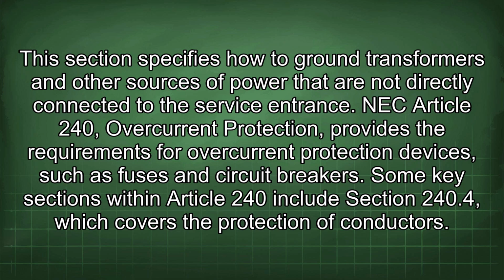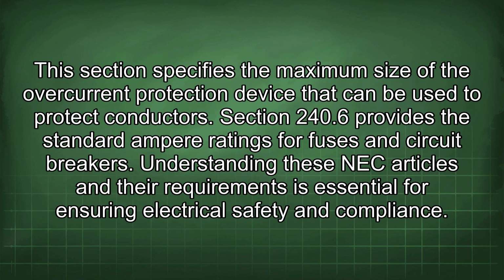This section specifies how to ground transformers and other sources of power that are not directly connected to the service entrance. NEC Article 240, Overcurrent Protection, provides the requirements for overcurrent protection devices such as fuses and circuit breakers. Some key sections within Article 240 include Section 240.4, which covers the protection of conductors. This section specifies the maximum size of the overcurrent protection device that can be used to protect conductors. Section 240.6 provides the standard ampere ratings for fuses and circuit breakers.